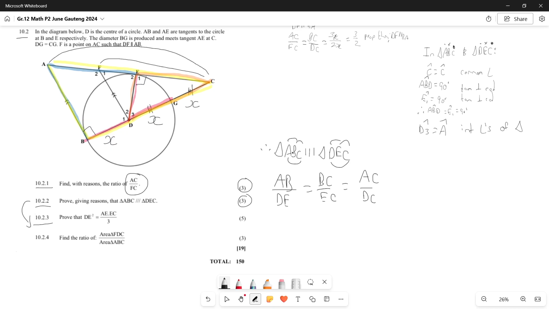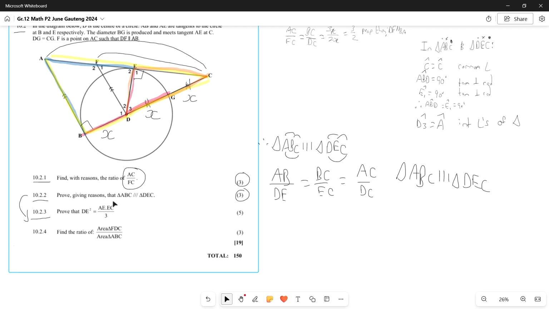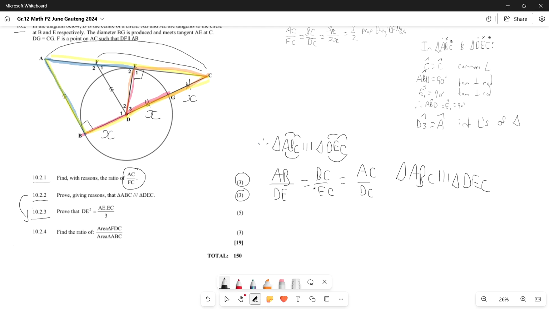So this is how we take the corresponding sides in proportion. And our reason for this is just similarity, because we've proven similarity and therefore we know that these sides are in proportion. So we just rewrite this over here. And then what we have to do is try and figure out which of these 2 equations have the most overlap with this equation over here, so we can figure out which 2 to take.